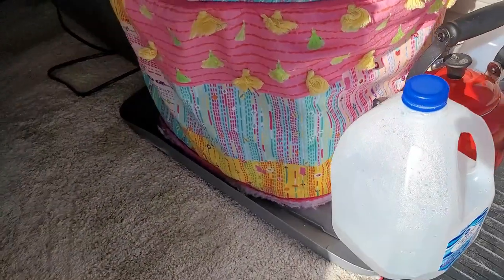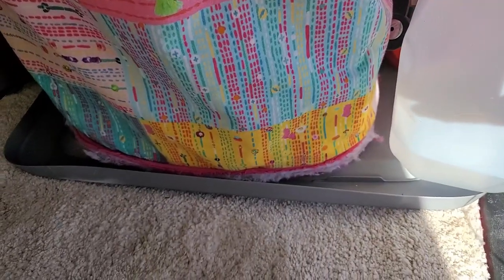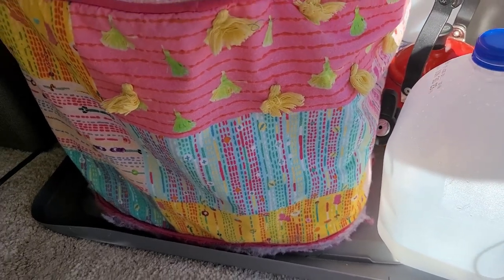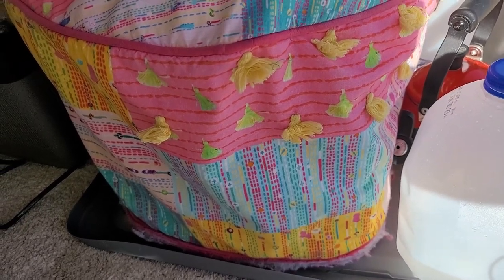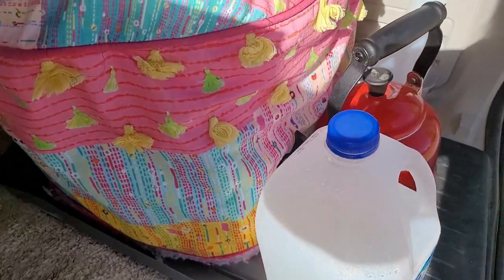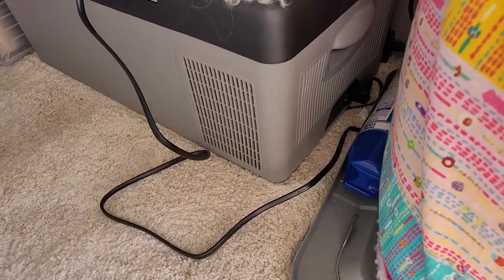Second step was finding a little thing to put under my toilet, just in case there is a leak or something. Because, you know, we go up and down mountains and the pressure sometimes makes them leak. Even if it is just a drop, you can smell that. Well, now my new rug is protected. That is the lid of a tub. The tub I didn't need, but the lid is the perfect size for the toilet and some cleaning things I have there. Like the spray I use for the toilet.